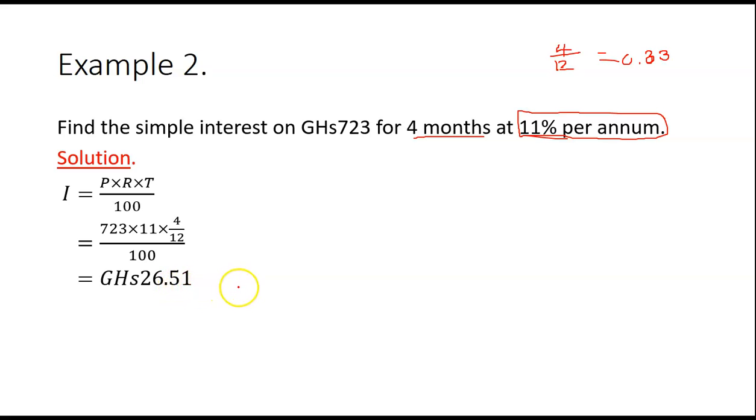If the answer is more than 2 decimal places, you just convert it to what? 2 decimal places. Money is usually, mostly in two decimal places. Okay, if the answer was, let's say, 26.5072, since the next number after the second decimal, which is 0, is more than 4, you convert it to 1 and add it to 0 to give you 51. Okay, so 26.51 Ghana cedis. I hope that's clear. So let's look at example 3.